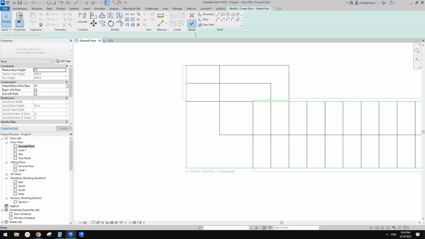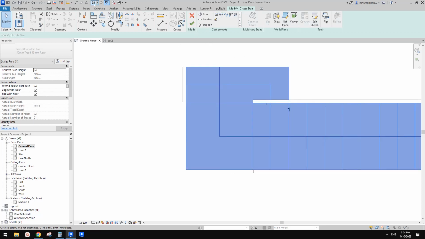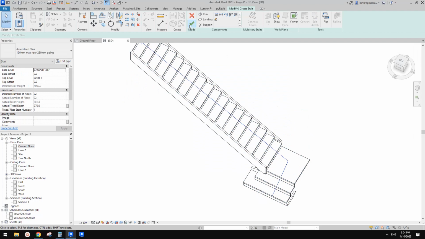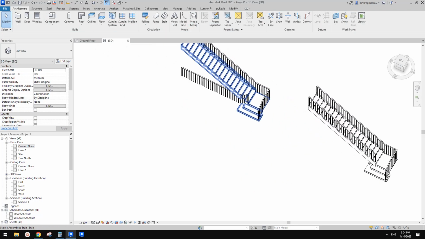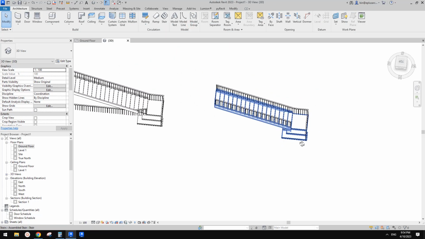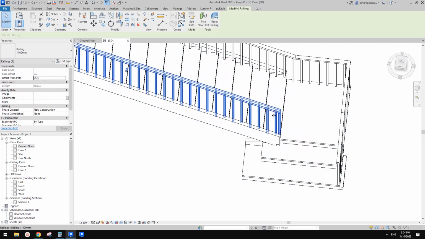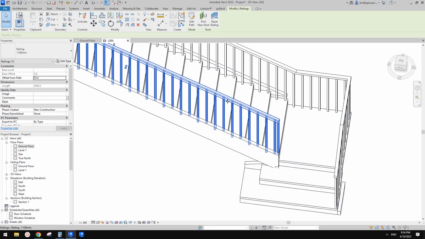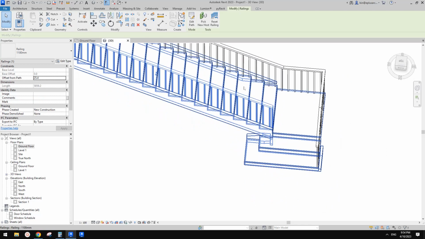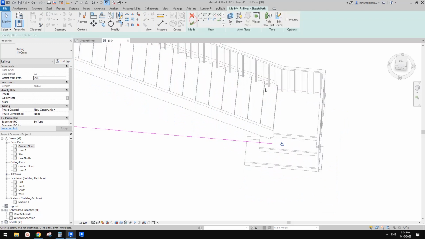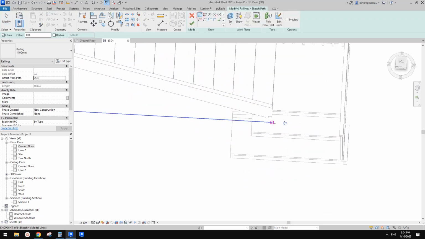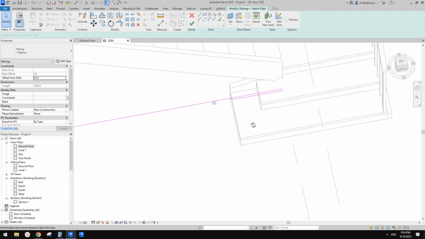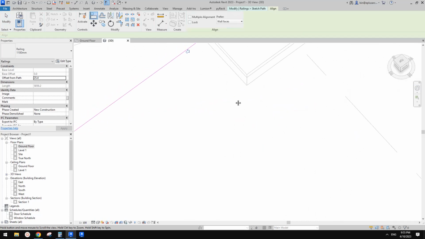So now if I finish this one, let's have a look in 3D view. So finish it. Should be which one? This one. Yeah. So now you can see it continued down to here, and then if I go edit path, and then just draw this down, I'll just type in 20 and go back along with this riser.